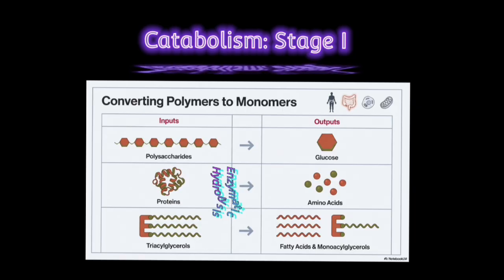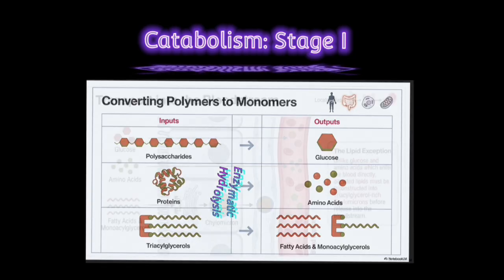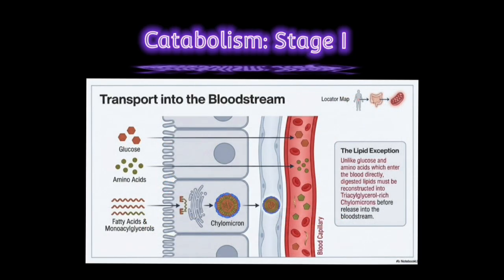It's a packaging requirement. If you just dumped raw fatty acids into your blood, they'd clump together or even damage the capillaries. Okay. So the cell rebuilds the fat and then wraps it in a special protein lipid coat. It effectively builds a submarine. The chylomicron. The chylomicron. It's a massive, well, relatively speaking, lipoprotein particle. It encapsulates the hydrophobic fats so they can travel safely through the blood and lymph. So that inefficiency of rebuilding the fat is really just the price of admission for using the bloodstream. Exactly. It's a necessary cost for safe transport.